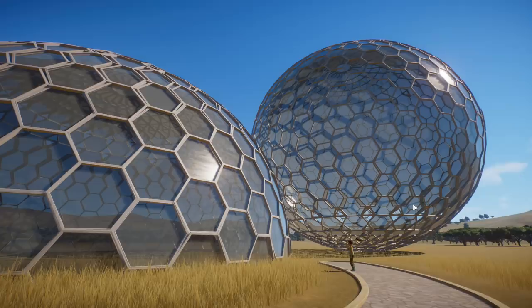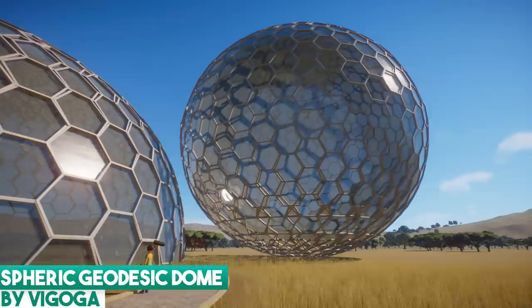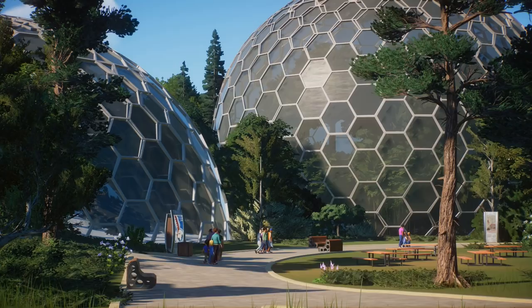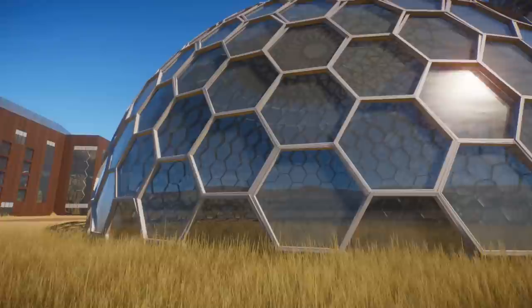Let's go check out item number two. We're going in a completely different direction — this is the Spheric Geodesic Dome by Vigoga. This is built simply using the hexagon items from the New World set. Very, very simple in theory, but to actually put this together in practice so it looks like this is, in my opinion, fairly incredible. I'm going to bring up an image from the workshop — you'll see what this looks like when put into game and integrated properly, made into like a little rainforest dome. It looks so cool. It's got this very New World, modern age, futuristic even vibe to it, which I think looks fantastic.